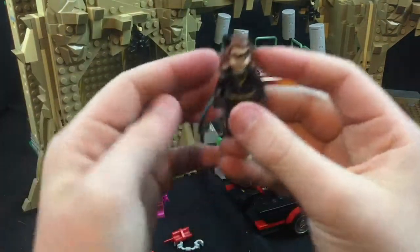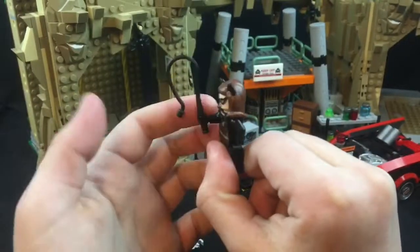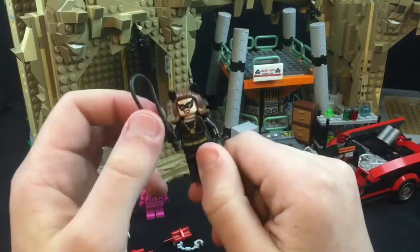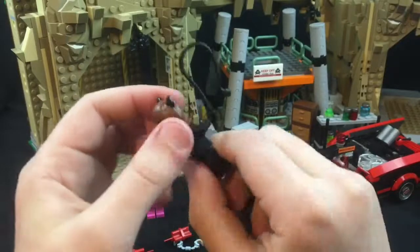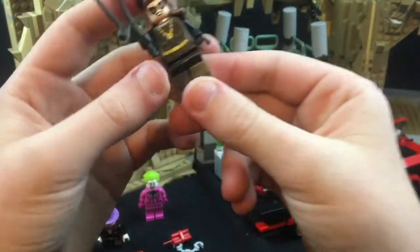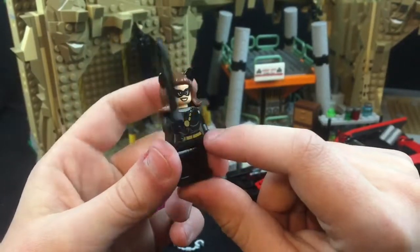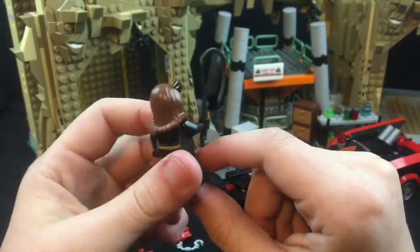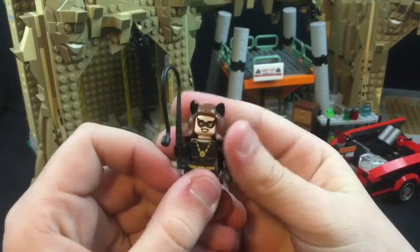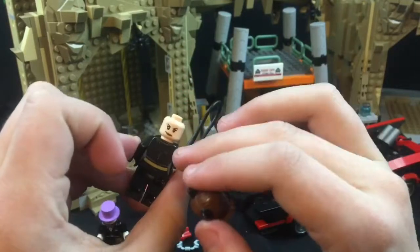Next, let's go to Catwoman, who has her whip, which acts kind of like a whip. Her hair is a new mold. It's got the cat ears printed in black. The printing is nice with the gold and the grays and stuff. And there's, again, gold on the back. She has 2 faces, smiling one, and one without a mask, but is still smirking.